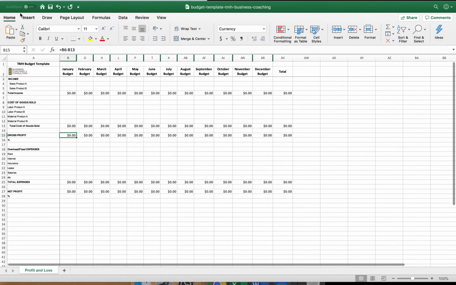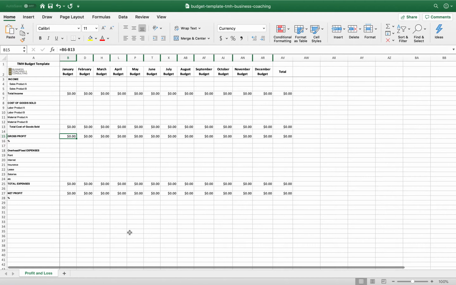Let's make this a bit bigger here. Okay, so all those other columns I hid, I'll talk about in a moment, but for now, I just want you to get into the mind frame of what we're doing here. We are setting goals. So for January, let's say that it's October, and we're setting goals for January 2020. You want to set goals for your next fiscal year.